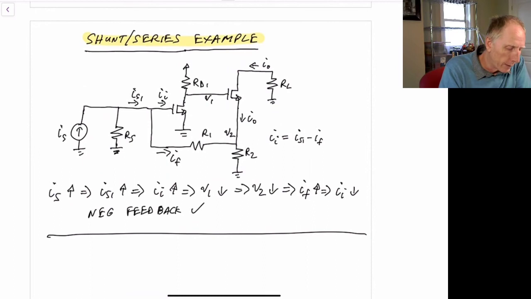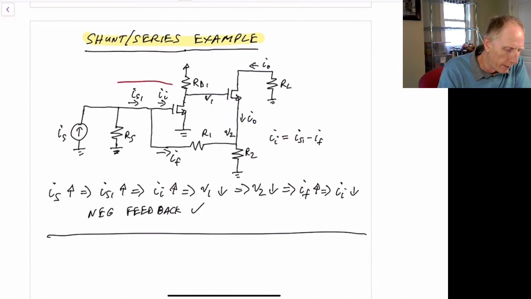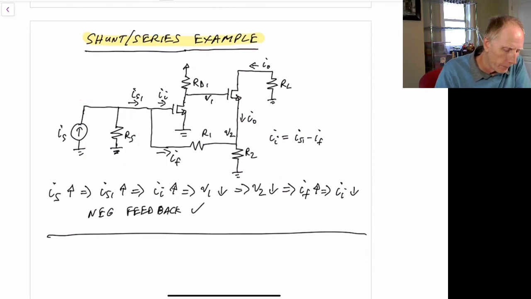Next example we want to cover is a shunt series example. So we want to look at something where the output now becomes a series sampling. So in this case here, the shunt part of it is the same as we've seen. So the input side over here is very similar to what we've seen. We've just redrawn this as the current source equivalent rather than the voltage source equivalent here. So what's different though is that we're actually now looking at the output current up here, which is I sub naught, and that's going into our beta circuit.